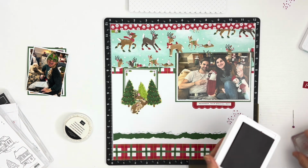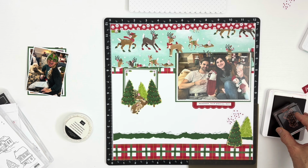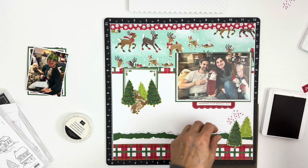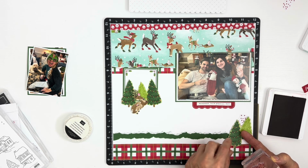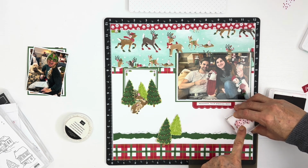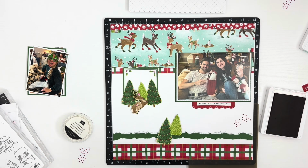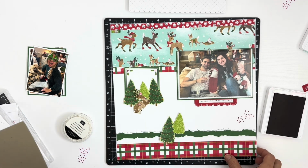All right. So let's do this. These are very juicy. Very juicy. Okay. So you do not need to press hard. And look at it. It's all covered. Now, here's my tree. I want it about right there. So I am just going to lift it up and plop it down because we don't need to have things perfect. Well, there we go. And then over here, I want it to the side of this. I almost made a mistake. We're going to move this. Oh my gosh. There's a lot of steps to this.